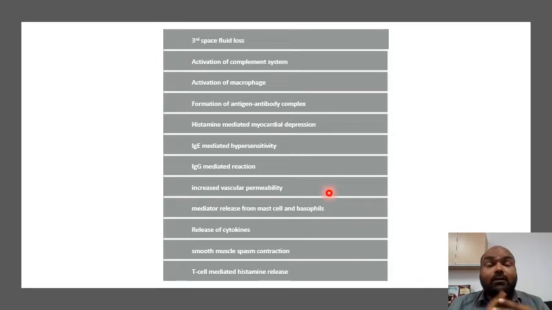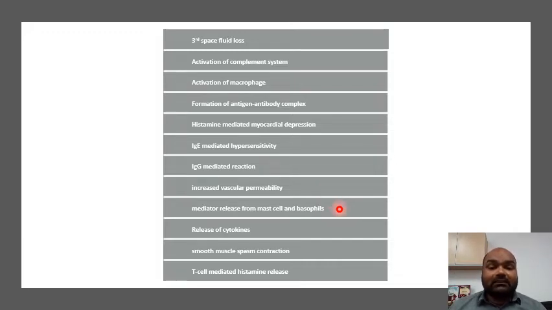In cardiovascular, what happens is that there is trapping of blood in the peripheral vessels, so there's not enough blood coming back to the heart, causing the heart's cardiac output to drop, and the patient goes into shock, distributive shock. So these are the 4 major systems usually affected when a patient has anaphylaxis.